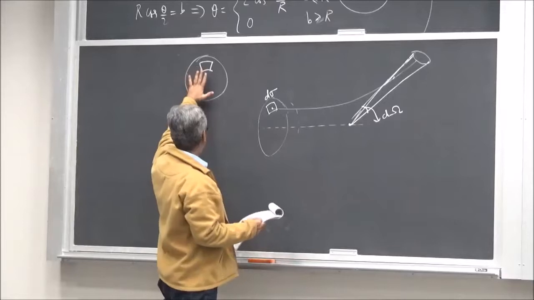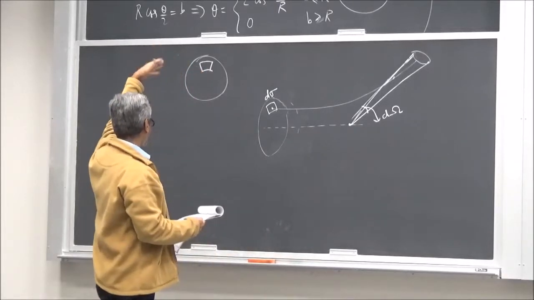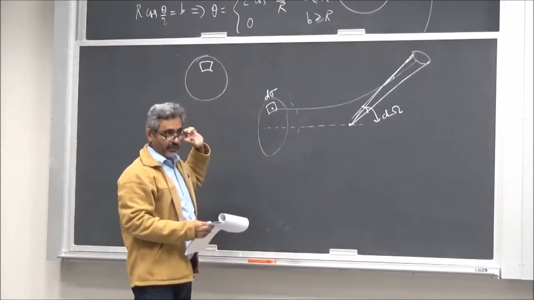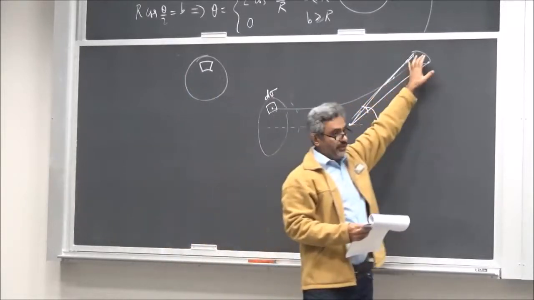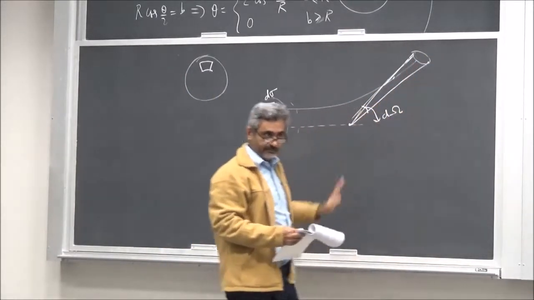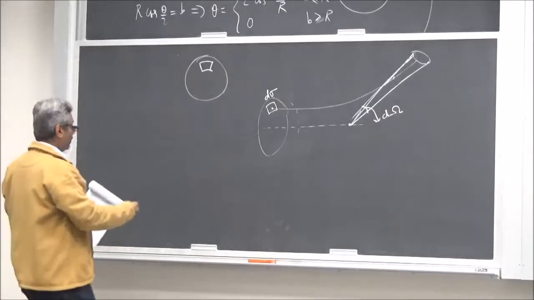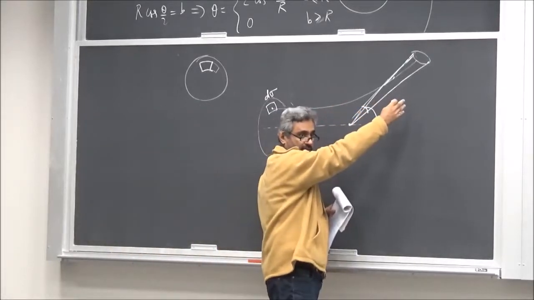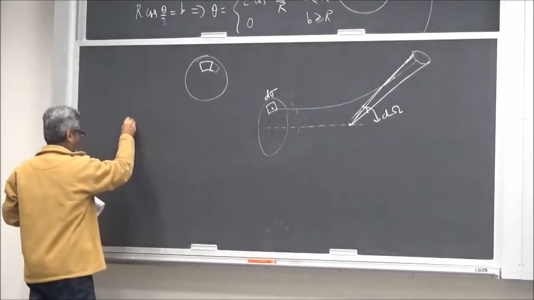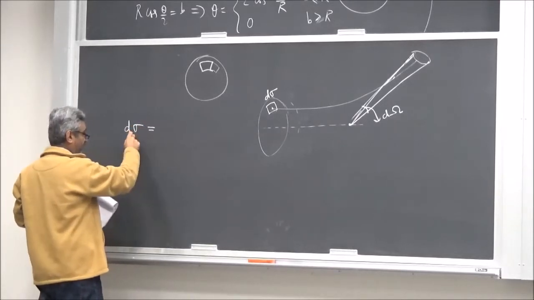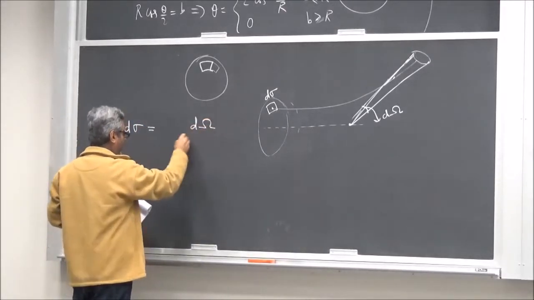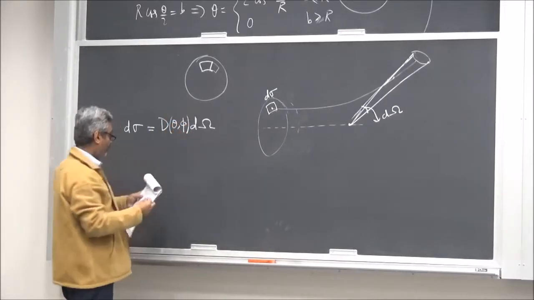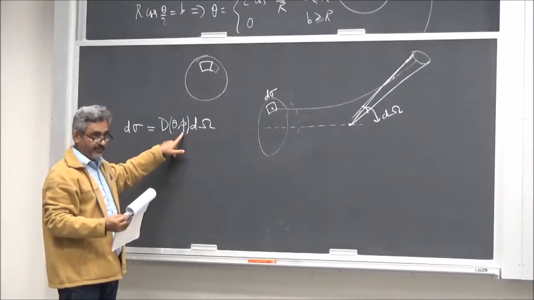If I draw it here, if you are the target at this point, and you look at this distribution of particles coming at you, I'm talking about this area. All of the particles in this area are going to go into the detector. Make sense? If I increase this, this area is going to increase. In general, I should be able to write that this thing is going to be equal to this, and this proportionality constant will be a constant for a given theta and phi.